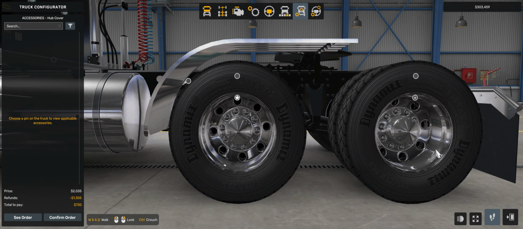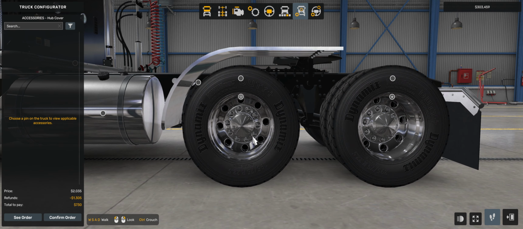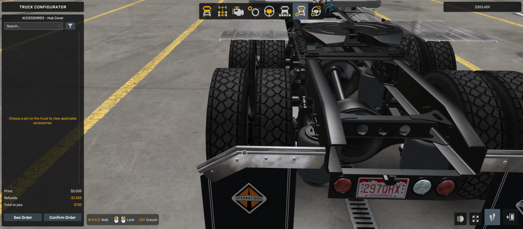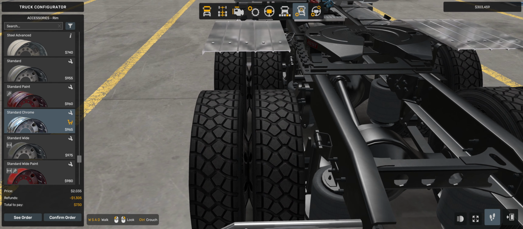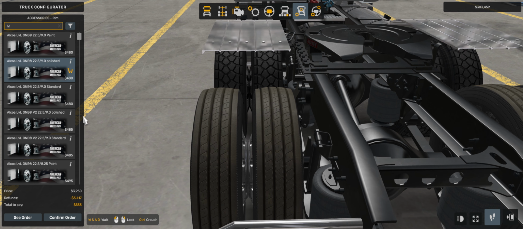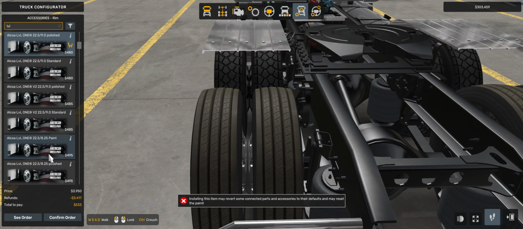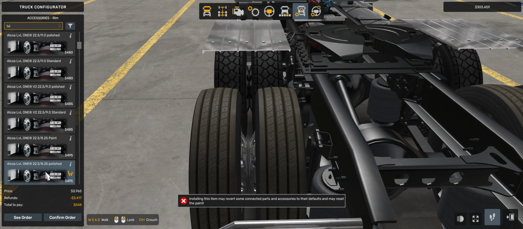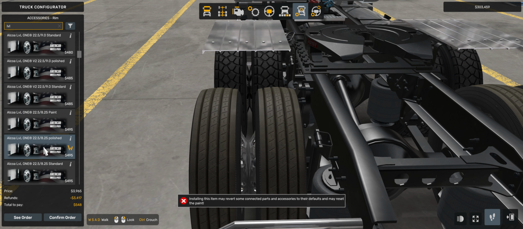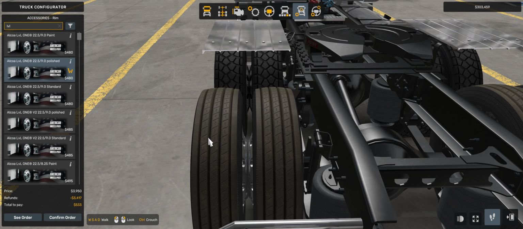We are going to run through these pretty quick because a lot of the options are the same as the front as far as wheel patterns go. The one thing I will show you though a bit more up close is the offset difference. So if we go here, I know the level 1 has different offsets. If we go to the level 1 polished, this is the 9.0 offset, and this is going to be the 8.25 offset. You'll see it's a bit wider. So that's the difference between the 8.25 and the 9.